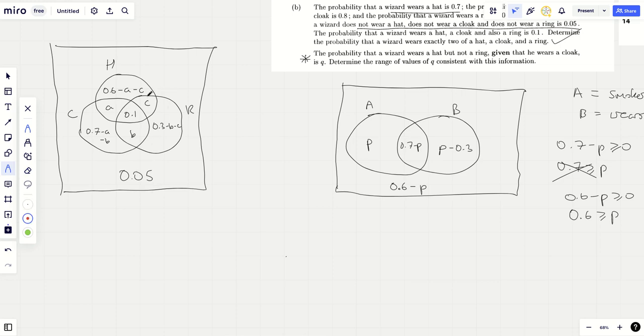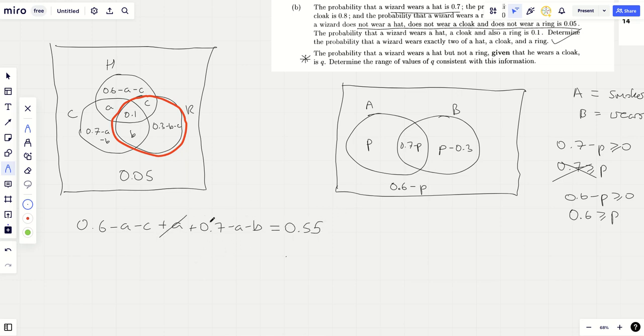And so the way I did it actually was kind of like, I thought, well, all of this, let me draw a circle around this one. All of that is 0.4, and I could have done this with any of the other rings, by the way, and that bit's 0.05. So I said, well, 0.6 minus A minus C plus A, so that bit plus this bit, plus 0.7 minus A minus B, that must be equal to 0.55, yeah?